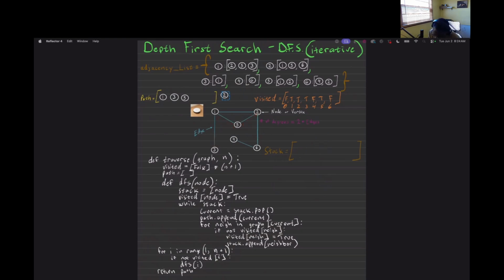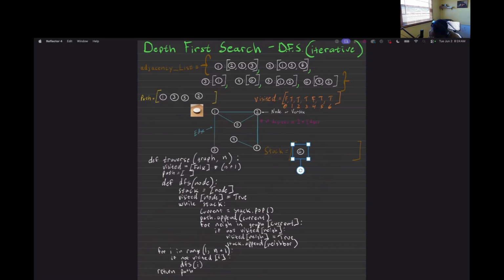Then we pop this one off and add it to the path. We already marked it as true, sorry. We check its neighbors. It has 1 and 5, but notice how 1 has been visited and 5 has been visited, but 6 hasn't been visited. So we mark it as visited and append it to the stack.